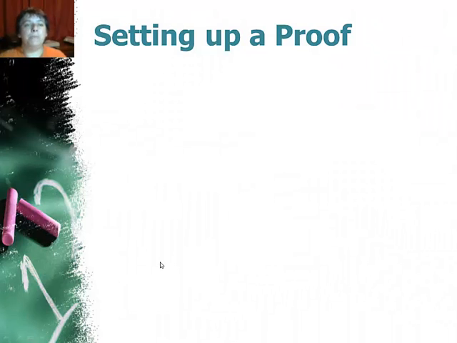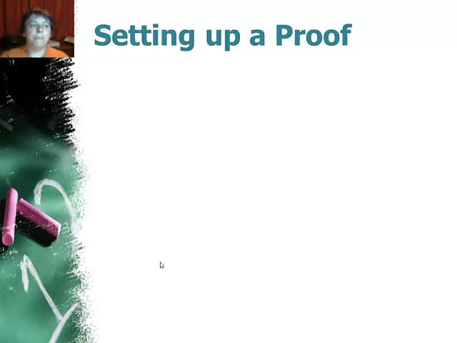Now for setting up a proof, actually I should first say perpendicular lines. So if you have something that's perpendicular to another, this is not in your notes, you might want to add this in, then it creates 90-degree angles. But if I don't say it's a bisector, you don't know that it creates congruent segments. So perpendicular lines create 90-degree angles.